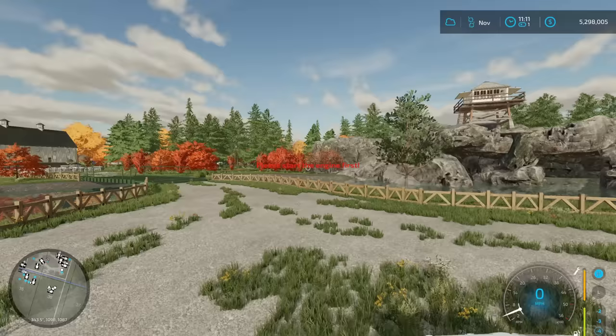It takes it twice a day, and then back into our fields, make sure we take care of this as well. And once again, like I said, we have this spot and spray herbicide right now to make sure that we absolutely maximize how much we're going to be making from precision farming with the environmental score. If we didn't do this, guys, we'd be losing. We're leaving money on the table if we do it this way. Do it right. Maximize the amount of money we're going to make with precision farming, of course.